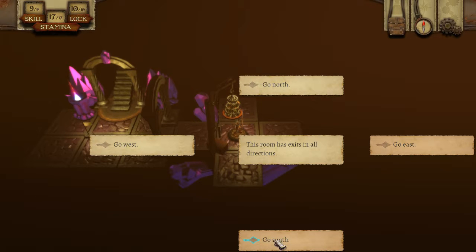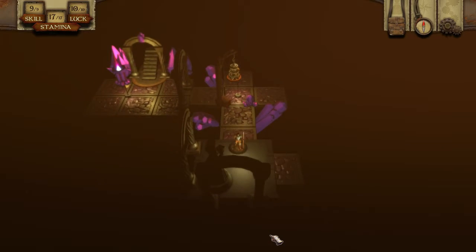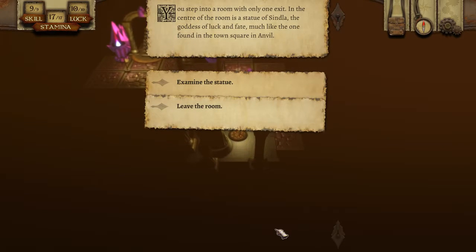South. I don't know why, I just feel like south. You step into a room with only one exit. In the center of the room is a statue of Sindla, the goddess of luck and fate, much like the one found in the town square in Anvil. Let's examine the statue.